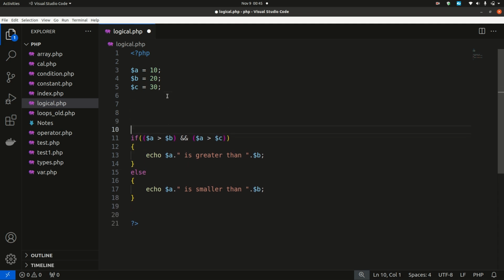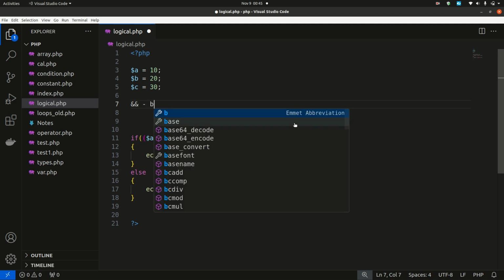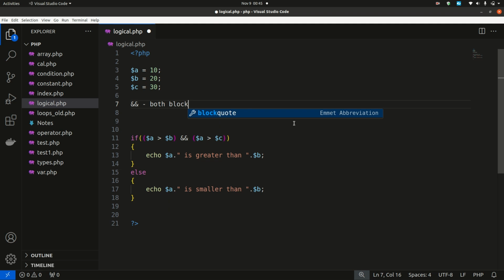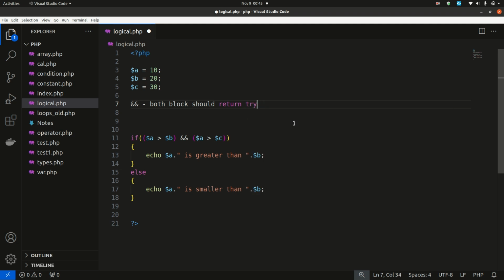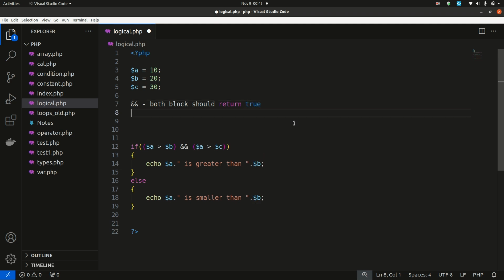So what are others? Both blocks should return true. Okay, this is an or case.